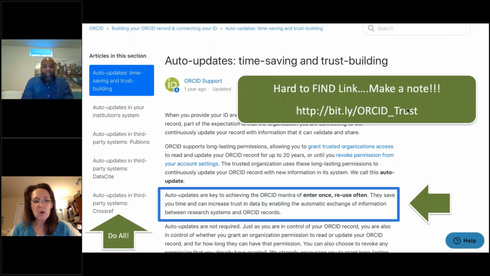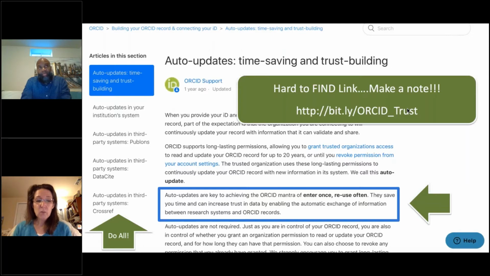So what you may not know is that Crossref is the entity that all of the journals feed publications into, and they help to then push out to all of the aggregator sites. And one of the things that they also do is they have an arrangement with ORCID where they can auto update your ORCID profile with any new publication you have. You want this. You want them to do this because that means you don't have to, and it will happen the moment your paper is published.